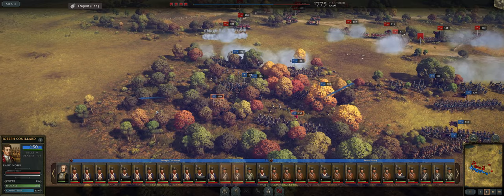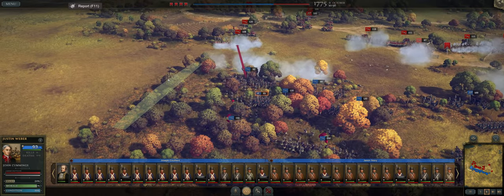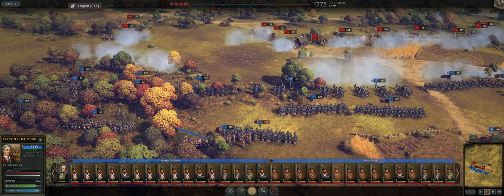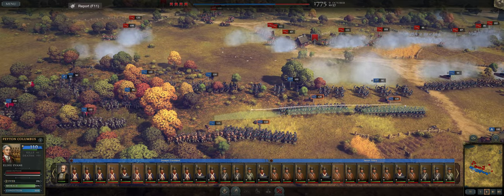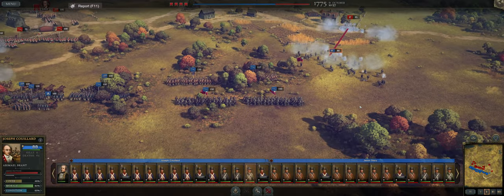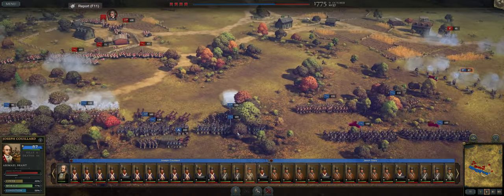And then this militia needs to move up. These Minutemen need to move up. And then just kind of get our forces where they need to be. So that's looking all right. Their militia is actually a lot better than ours.